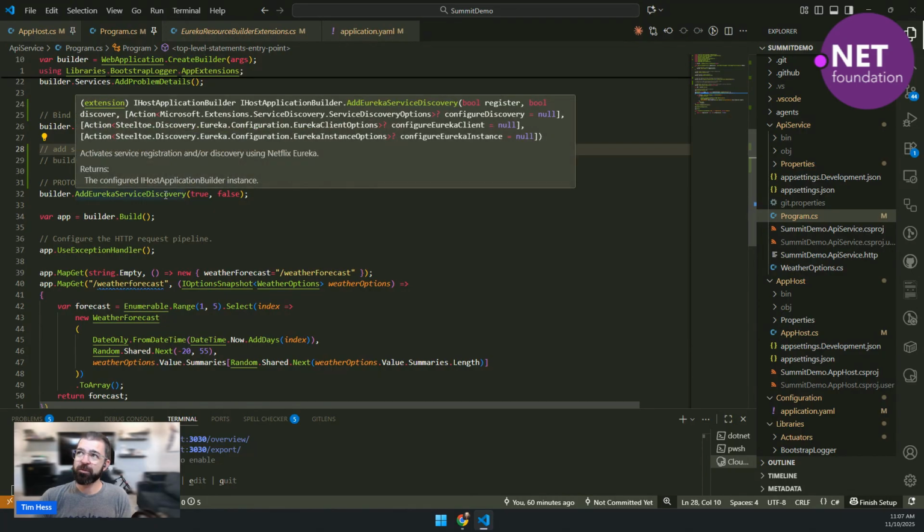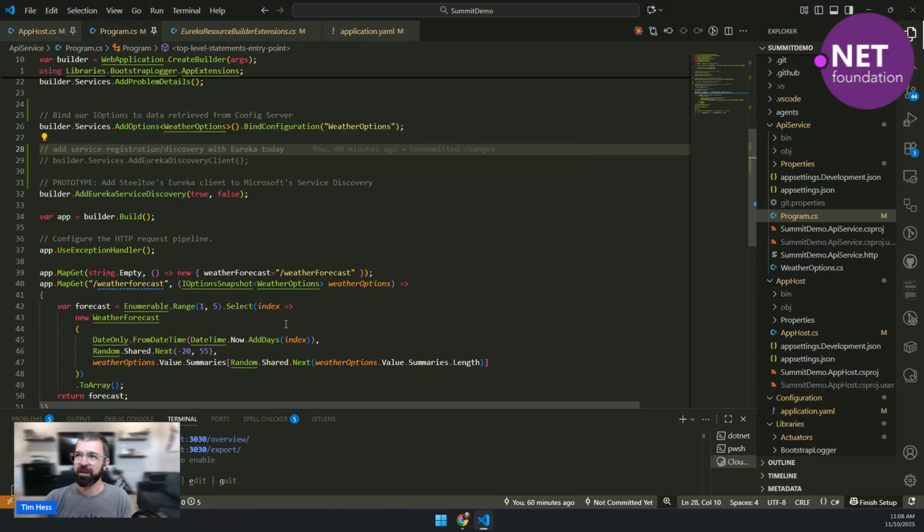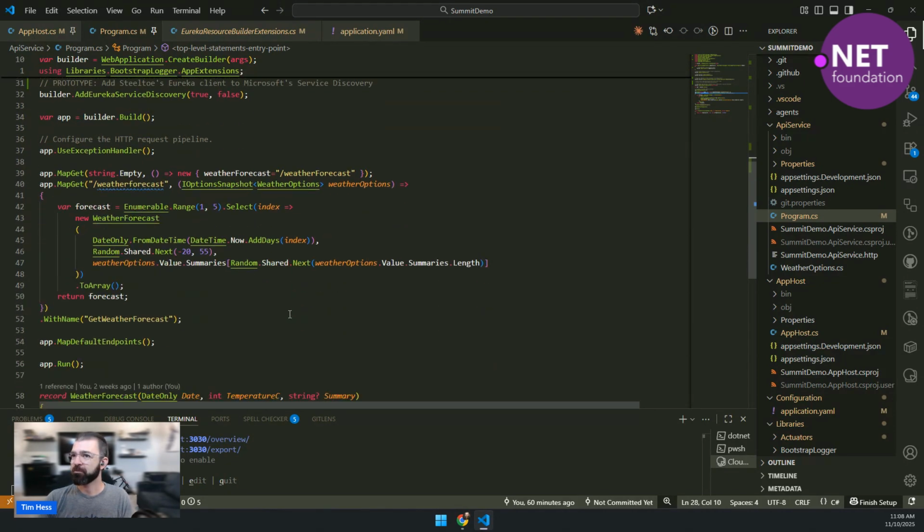In this case, though, with the prototype, we're saying that I want this application to register itself, but I don't want it to do any lookups. So we can save some background cycles in terms of connecting with Eureka to see what's available. You can choose. A lot of times your apps are going to either register or discover. They're not going to do both. So you can save some cycles by efficiently picking which option you want to use.